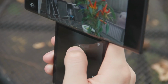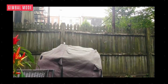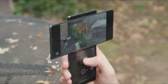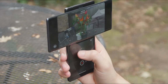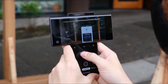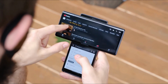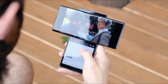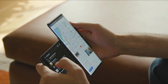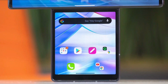When the Wing is unfolded, the smaller screen acts as a gimbal-like system, so you can hold the phone, make motion and recording adjustments, and click the shutter button, all using the smaller screen. The grip, together with the 6 built-in motion stabilizer sensors, helps you create crispy, smooth videos, which is actually really cool. Other use cases that LG showed off in their reveal of the smartphone include watching a YouTube video in full screen mode while reading the comments on the second screen, using the GPS navigation on the bigger screen while handling calls on the smaller screen, as well as a few other functions too.